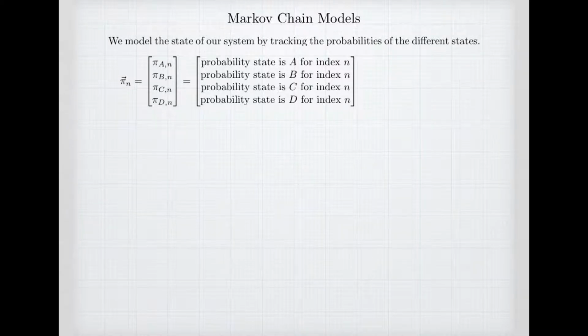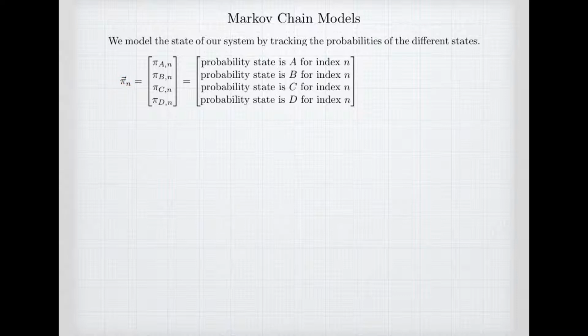And so this is a vector with 4 values, and at every time n, or every step n, it's keeping track of the probability that my state is in each of the 4 sites. So we have a probability we're in A, in B, in C, and in D. And this is at index n because I have a sequence. And that index is counting how many steps I've taken or how many room changes we've gone through. So if I know the state, then I want to know how would I calculate the next probability.